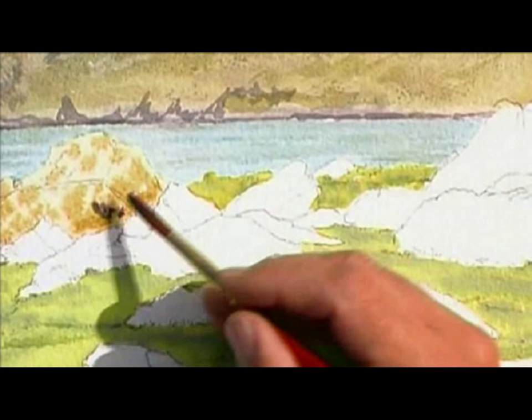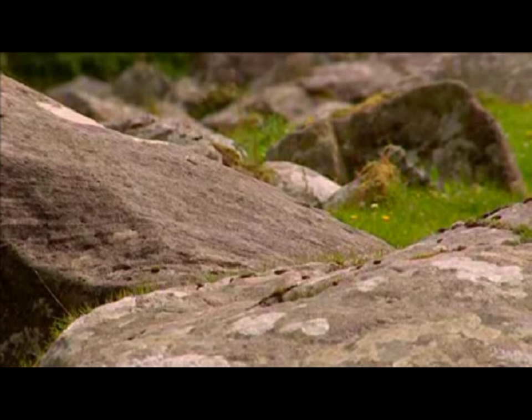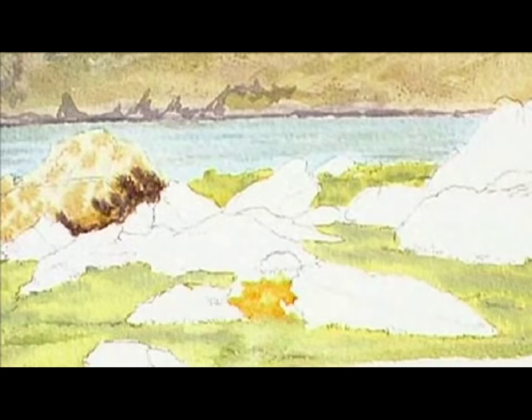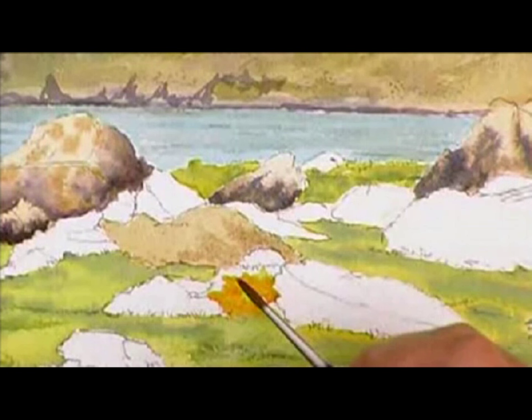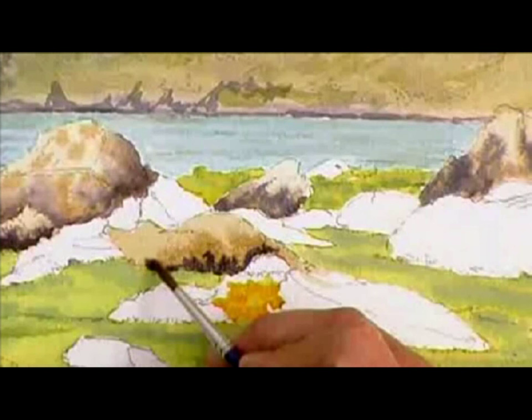We've got a lot of light change going on at the moment — we've got sunshine and then it's shady and the rocks keep changing colour. As the sunlight hits the face of the rock, it turns very, very light and the shadowed side gets pretty dark. I'm going to cut down around there, keeping that dark side along the top of the next rock to give a lot of contrast between one and the other. The bottom wash must be wet when the second wash goes on, but the second wash must be slightly thicker in texture — less water — otherwise it actually cleans the first wash away.